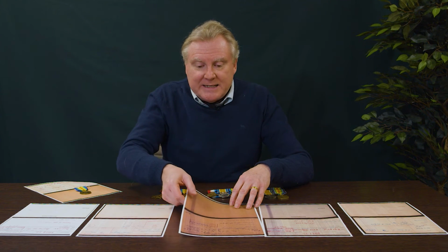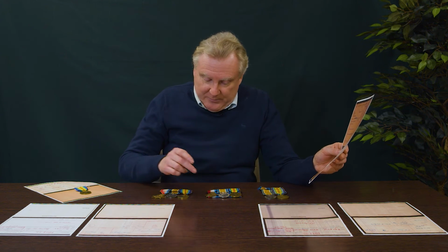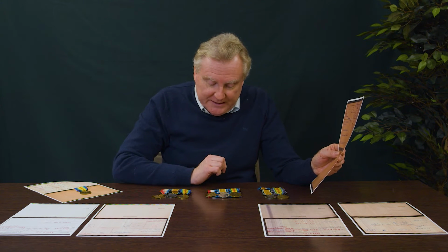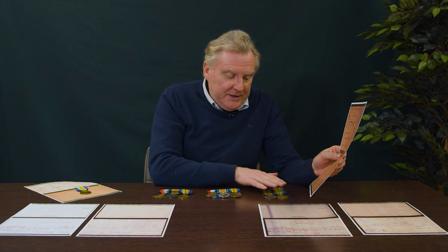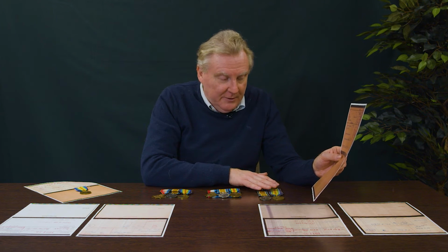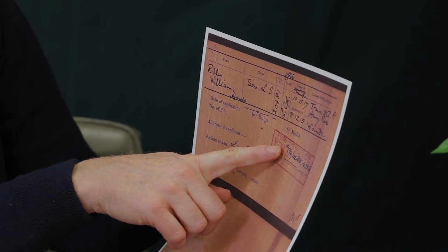Now, as the war progressed, not all of the 3 medals were given out, Pip, Squeak and Wilfred, the 1914 Star, British War Medal and Victory, or the 1914-15 Star, British War and Victory. But eventually men were just being awarded the pair, as we remember, Mutt and Jeff from our earlier video. And this card here is to a man who did only receive the Victory and the British War Medal. And you can see them marked here on the card.